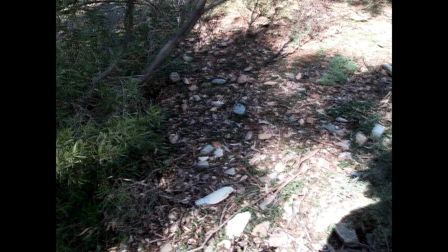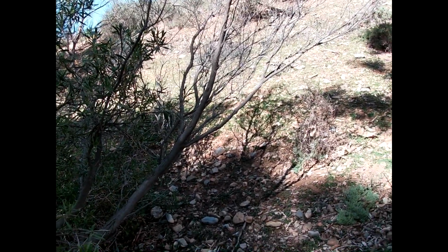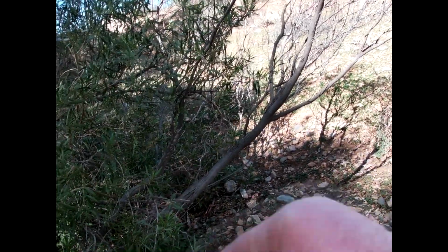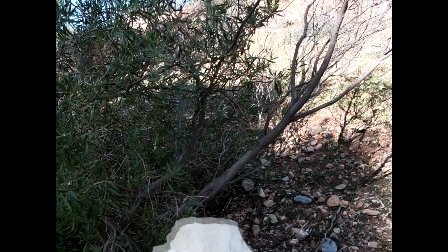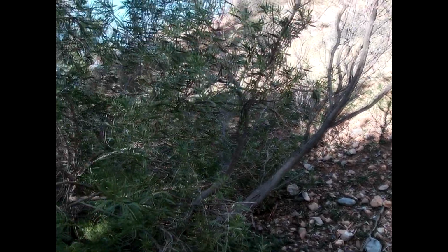And these ones here, very, very sharp. Used for cutting. I'm not defacing it, I'm just showing you how it works. Basically, if you chip away at the edges of these rocks, you make the spearheads and that sort of thing, arrowheads. You get a heavy rock and you chip away like that. And it'll bring it to a finer edge, you shape it. And that's how you get spearheads and arrowheads and stuff like that.